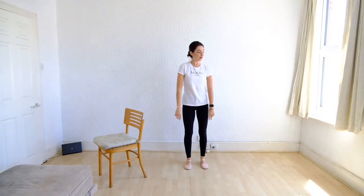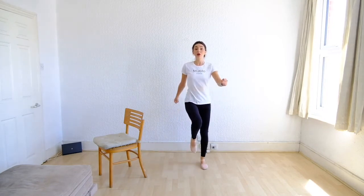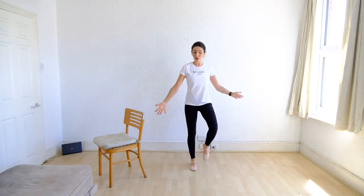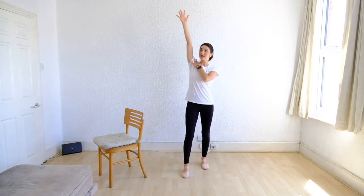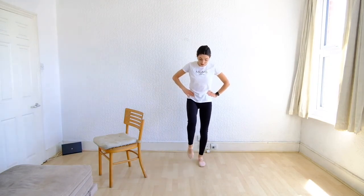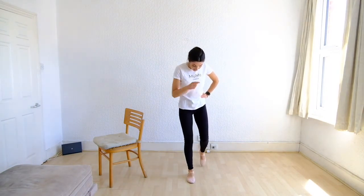Heel, heel, heel, heel, heel, heel. Eight marches. One, two, three, four, five, six, seven. Ready to throw, throw, throw, throw, throw, in, in. And now we're adding a step forwards, hand up, step forwards, hand up, step back, hand to hip, back, hand to hip, and a little cha-cha-cha, just step forwards, back foot, step back, and together. Okay, so that's forwards, back foot stays where it is, steps, and front foot comes back.